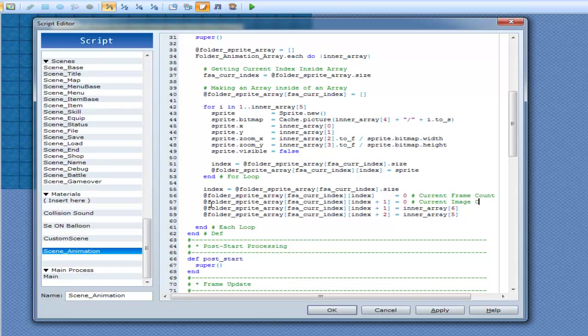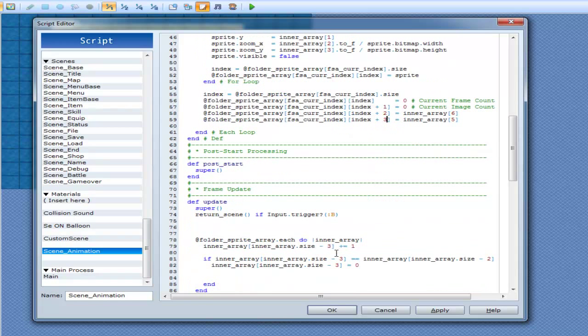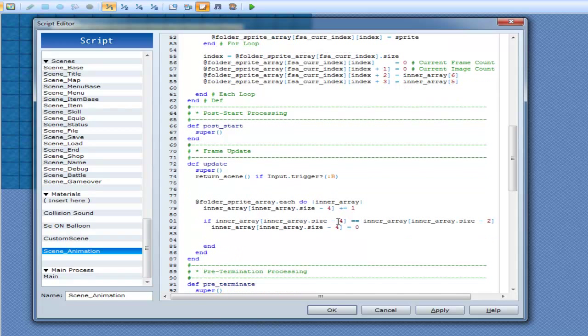Current image count. So this is plus 2 now. Plus 2. Plus 3. You're actually minus 4 now. Minus 4. Minus 3. Nope, you're still minus 2. Yeah. Getting a bit confuzzled, isn't it?